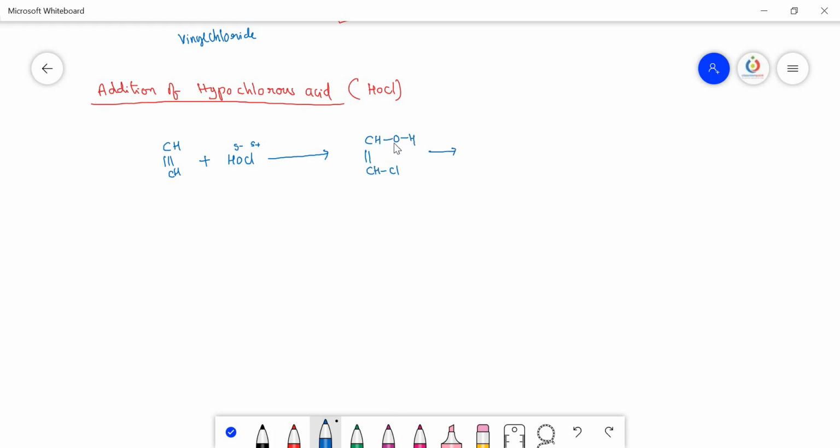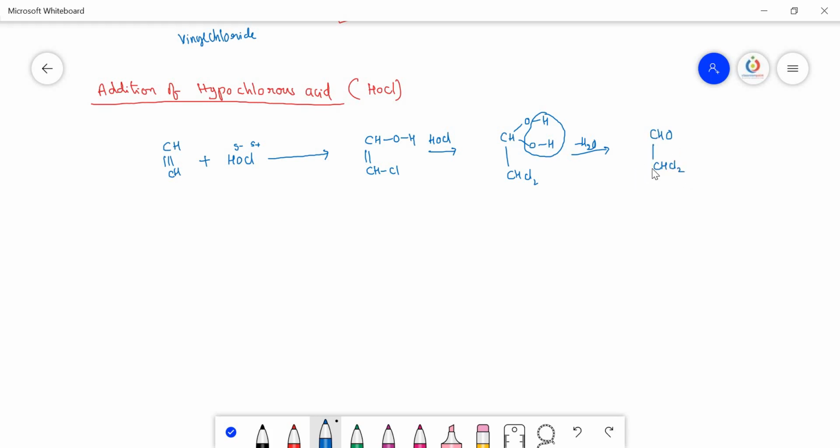in the vinyl part, whenever an OH group is added to the double bonded carbon, it becomes unstable, so immediately it participates in tautomerism. Or else you can go for one more step also, like this, HOCl. Again you add the OH here and Cl there, so that we get a molecule like this. So whenever two OH groups are present on the same carbon atom, the molecule is unstable, it immediately loses a water molecule, so that we get CHO and CHCl2.